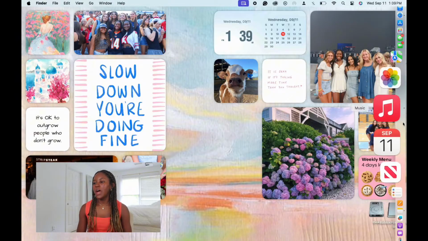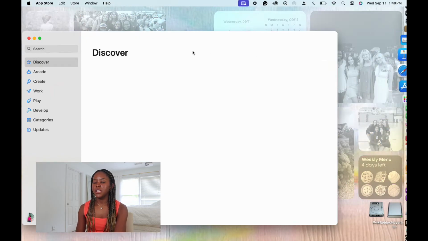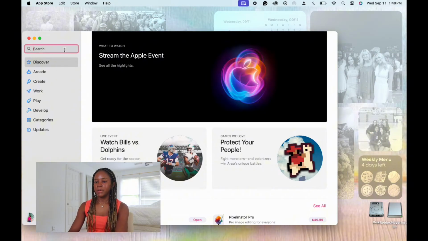Once you have your wallpaper figured out, it's kind of like your base. So now you have the background. Now we get to figure out what kind of quotes, pictures, calendars, clocks that you want to fit in here. So the first app that I downloaded is Flip Clock, and this is how I got the time and calendar. And so you want to go to the App Store and you want to type in Flip Clock.